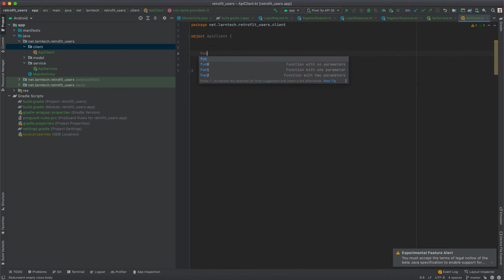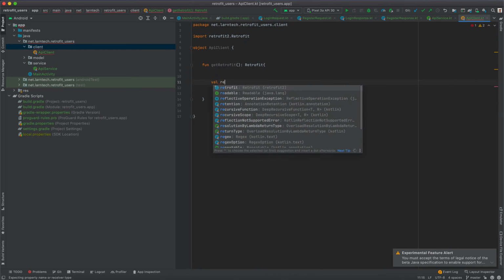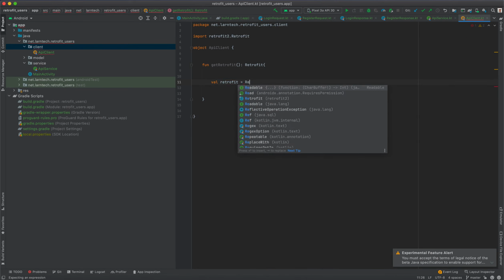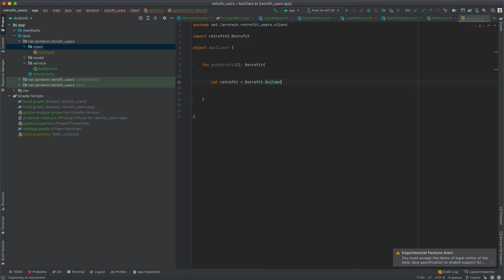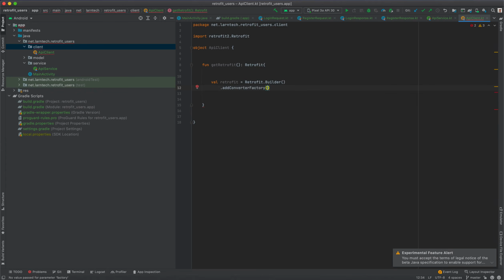And the first method will be fun getRetrofit, which is going to return Retrofit. So here I'm going to have val retrofit, which will be Retrofit.Builder, dot addConverterFactory.